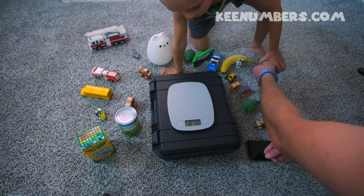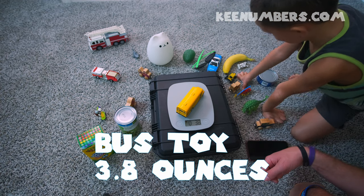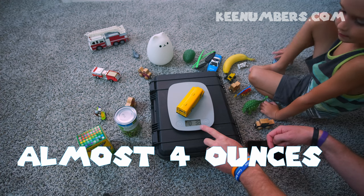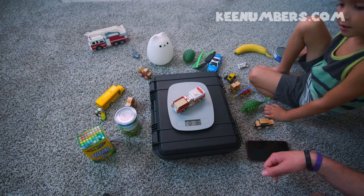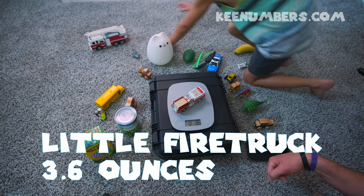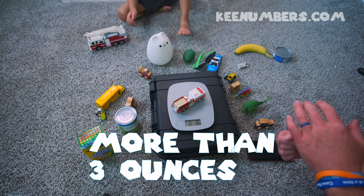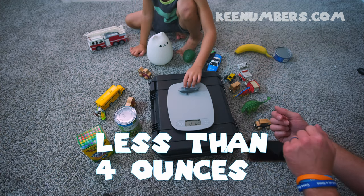Well, we already did the can of tuna. The bus is 3.8 ounces. It's almost 4 ounces. The fire truck is 0 pounds and 3.6 ounces. So it's almost a quarter of a pound, because a quarter of a pound would be 4 ounces.